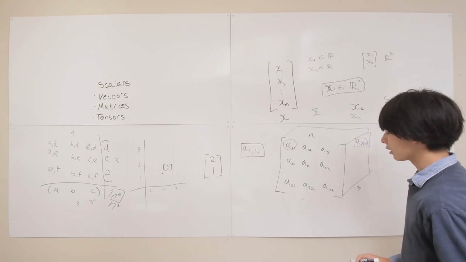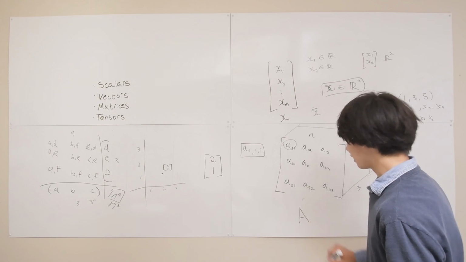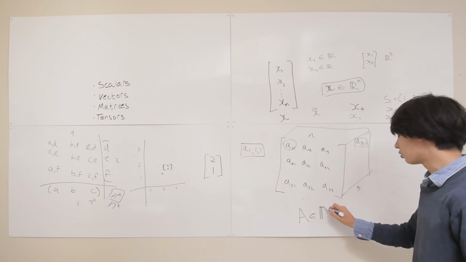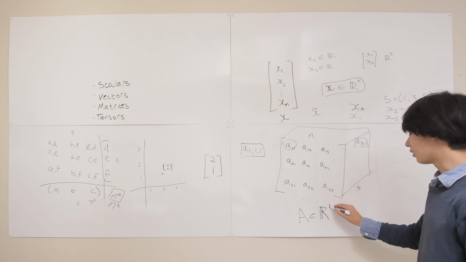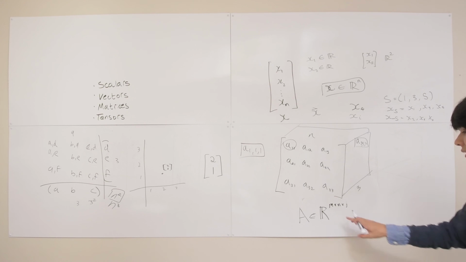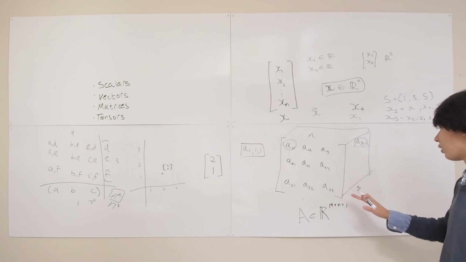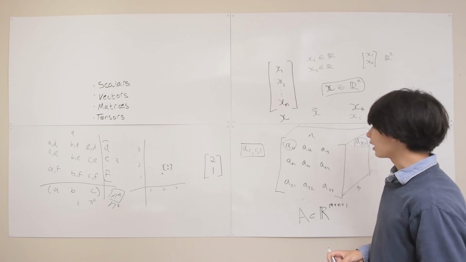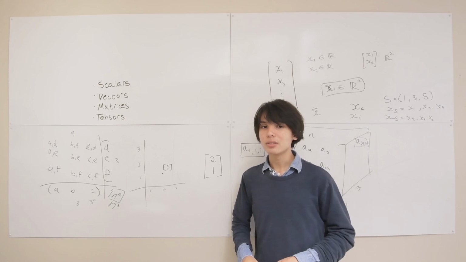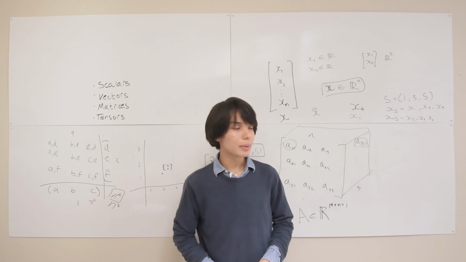And similarly, you also declare them with an uppercase variable, but it's kind of obvious that it's a tensor because when we're declaring what set all these numbers come from, usually the real numbers, we have to do some m times n by j, or k, which basically says it's this many rows, this many columns, and j is how deep it is, if you can get that. Okay, so that's all the main data structures or mathematical objects that we're going to be dealing with in linear algebra. Hopefully that makes sense.